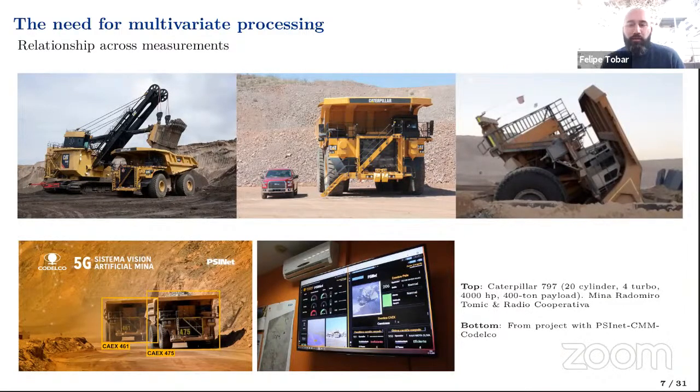And by neglecting the relationship between what the group of sensors is saying, you might end up with things like this, which is this gigantic truck that went back to drop the load, and it fell into a hole, basically. Of course, as you can imagine, it's nearly impossible to lift it from there, right? So basically, you can develop a multivariate analysis system, and you can measure and analyze all the recordings like in this system here.